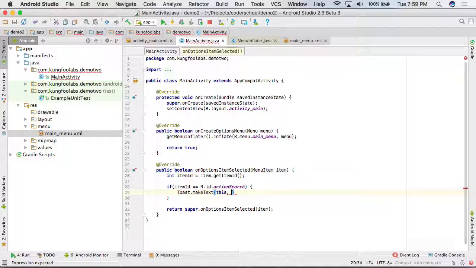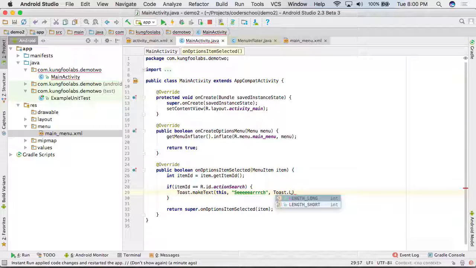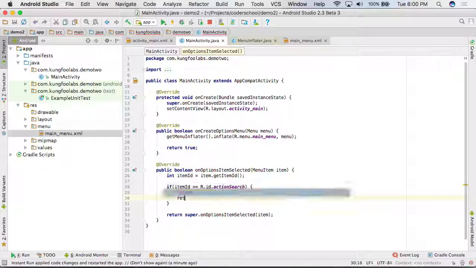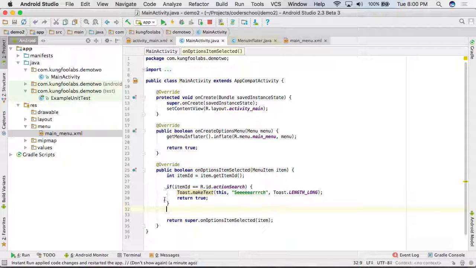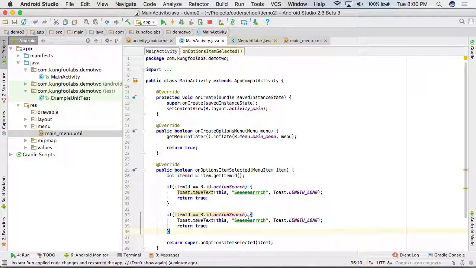What do we want to say? Search, and then toast.show. Let's do long for this, and let's return true to say that we actually handled it here. And then something similar for sort, right? And we'll do short here. Okay, let's run.